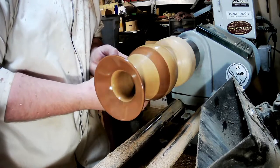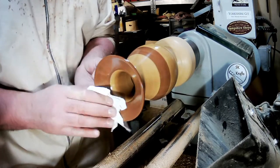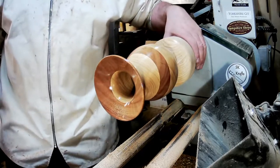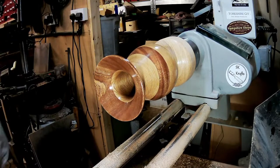Right, Gerard is saying, Steve, I found out with this finish, if you wait a couple of minutes between each coat, you get a better result. Yeah, I'm just going to give that two coats, and I'm just going to leave that a few minutes. Then I'm going to do another coat over the top of it. Let it dry, because like Gerard said, if not, the undercoat is still tacky and that tears it off. So I'm just going to leave it for a few minutes.